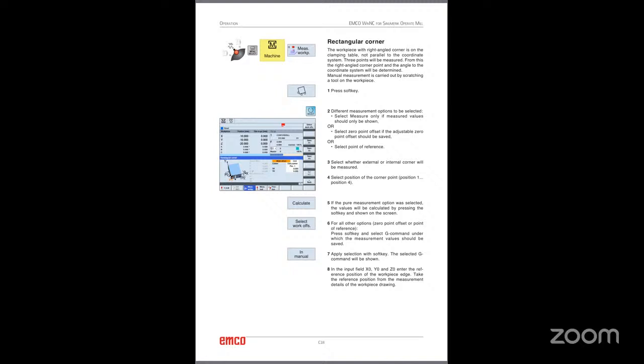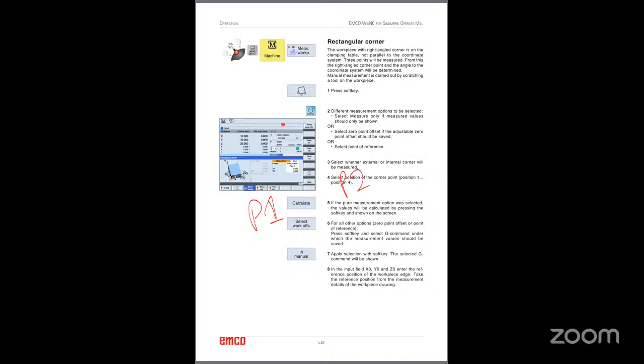Now the measurement is going to start. First point P1. Touch one edge, save that as P1. Then touch another edge, save it as P2.